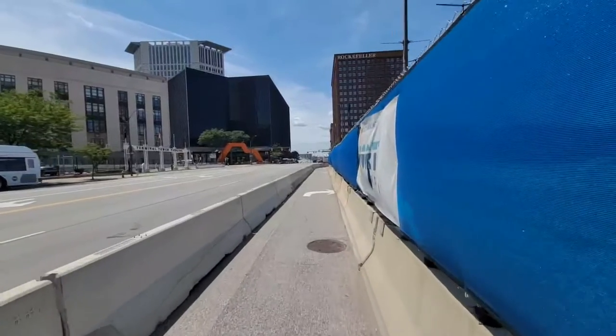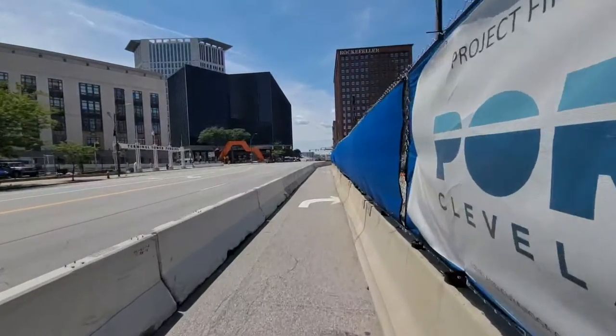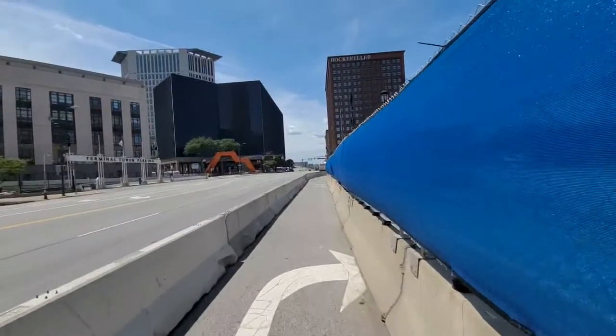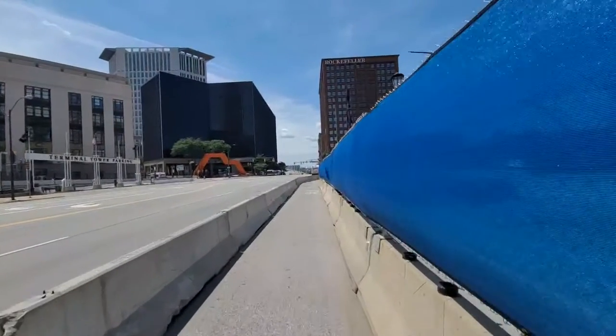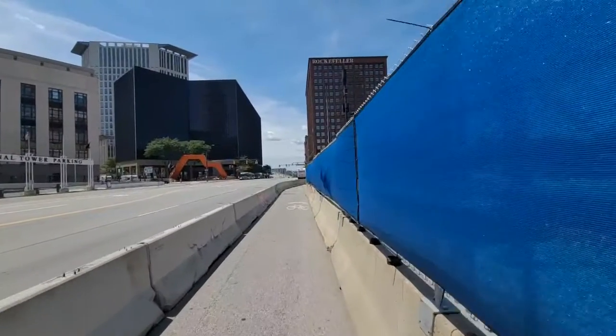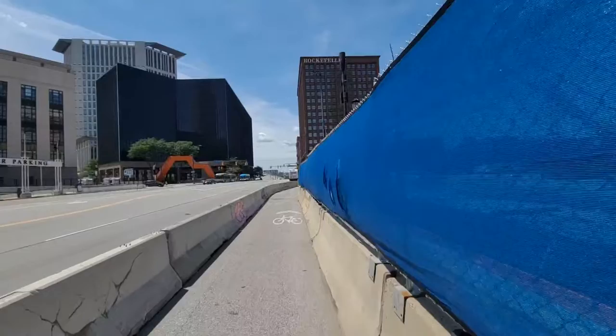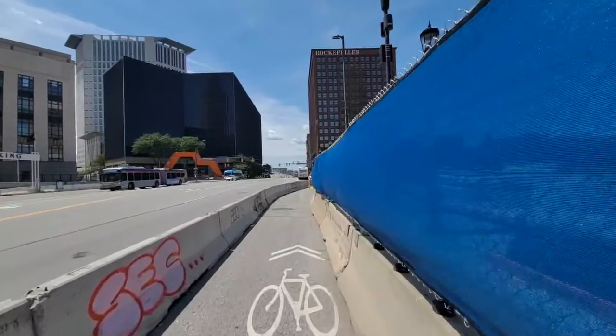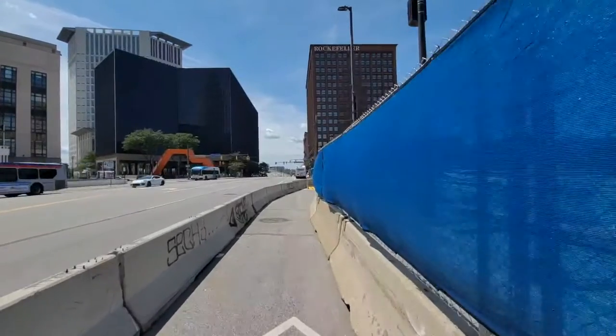Nature Girl also says if they want people to come downtown, they need affordable shopping like Walmart or Target. Yes, I've, for years, just dreamed of a Target being downtown Cleveland. In my mind, that would be so cool. Never heard any rumors of it actually happening, but in my mind, it sounds like a good idea.